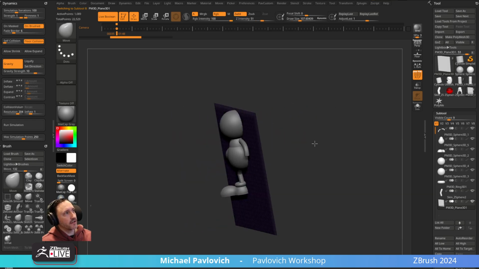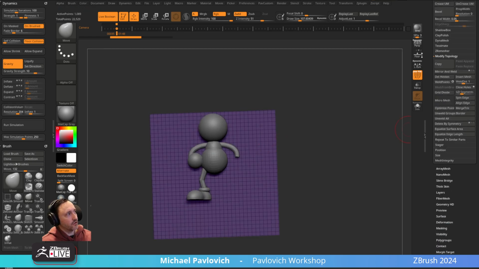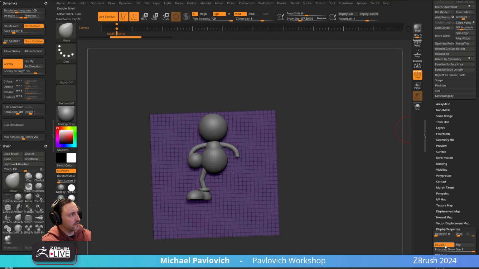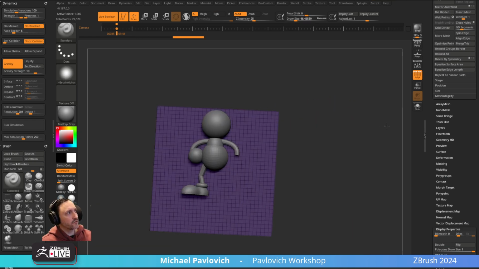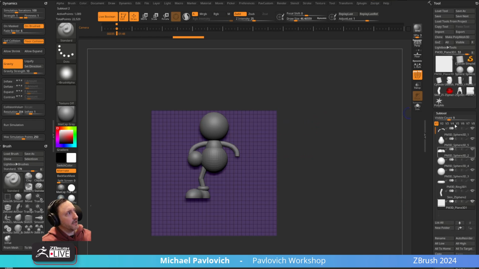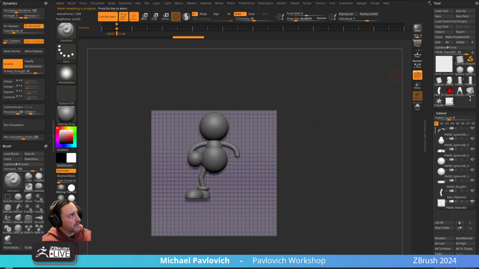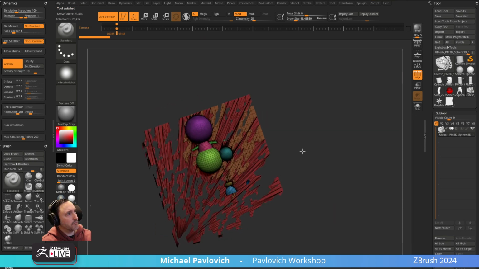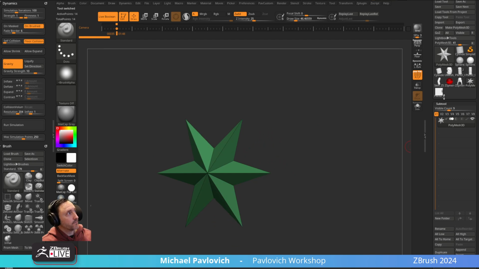Now on this one, you'll see here we can see it, here we can't. This is a single-sided mesh. If you want to, you can go down here and say display properties double, and then when you go to the back, you can see it. However, this is an open mesh. So if I try to say, hey, give me a Boolean with this plane now, with everything showing and all additive, and say make Boolean mesh, and then I go in here and say my U mesh, it's like, throw up, right? Because it's a single-sided mesh, math doesn't work really well with a Boolean, so it tried and failed.